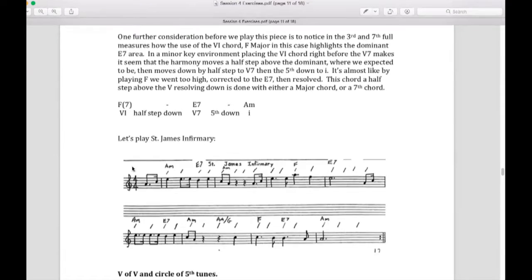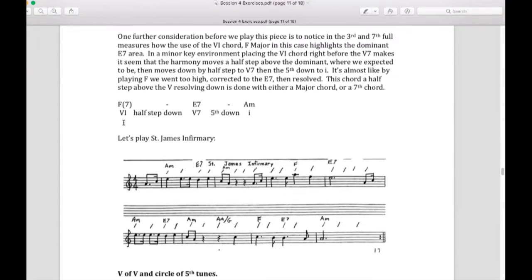And so often we will highlight the 5 area by putting some chord before it that highlights that. That's what the F is doing there, right? It just didn't fall out of the sky. It's there to accent that 5/7. So what I'd like to do is let's play A minor, and then we're going to play F, and it's going to come down to E7.